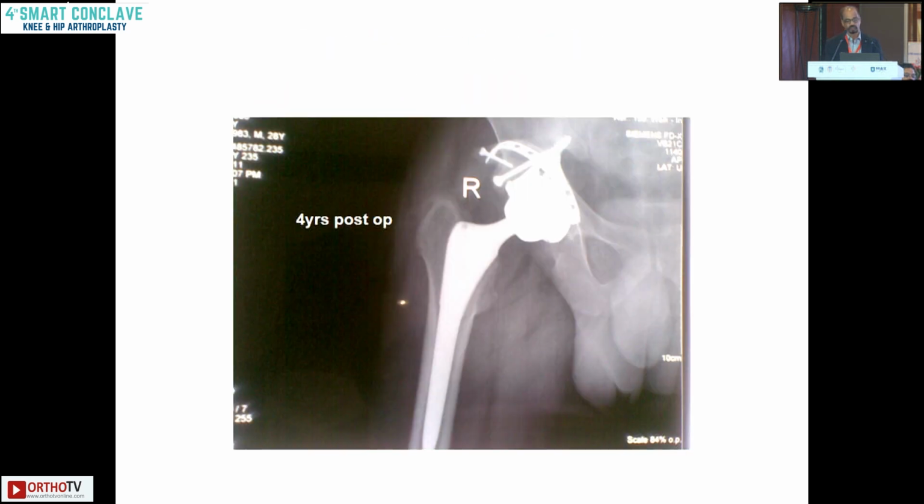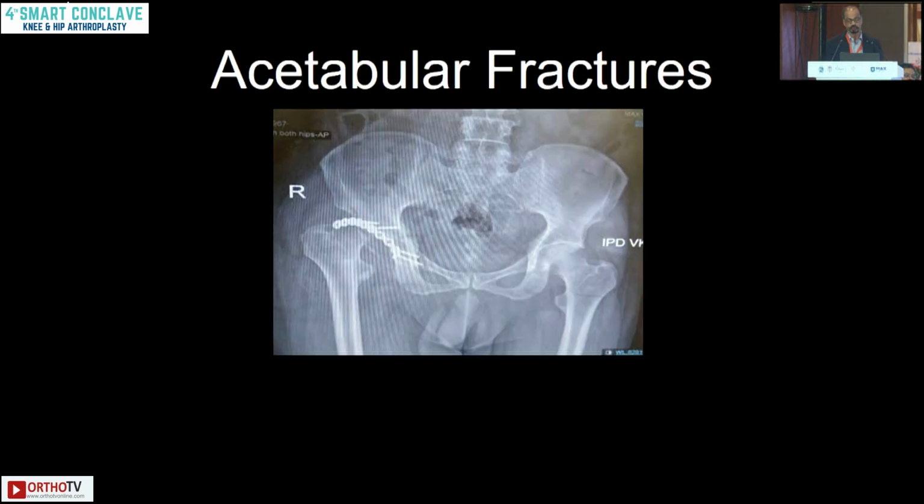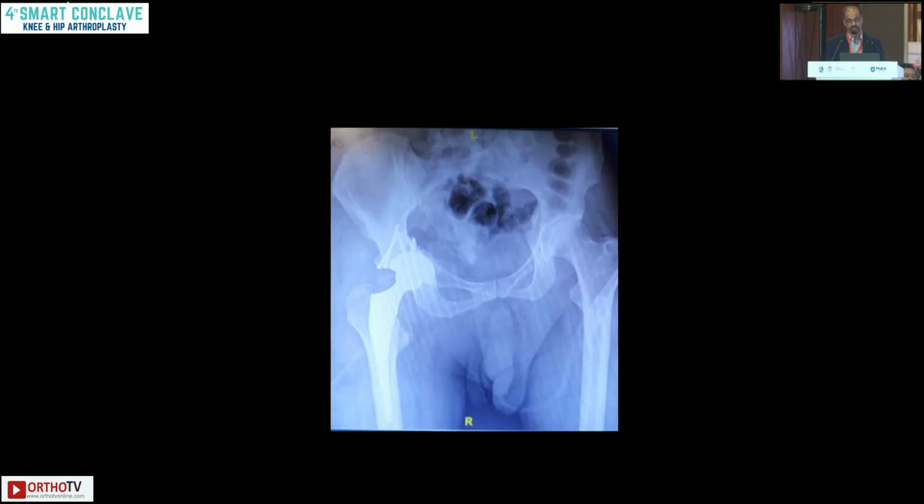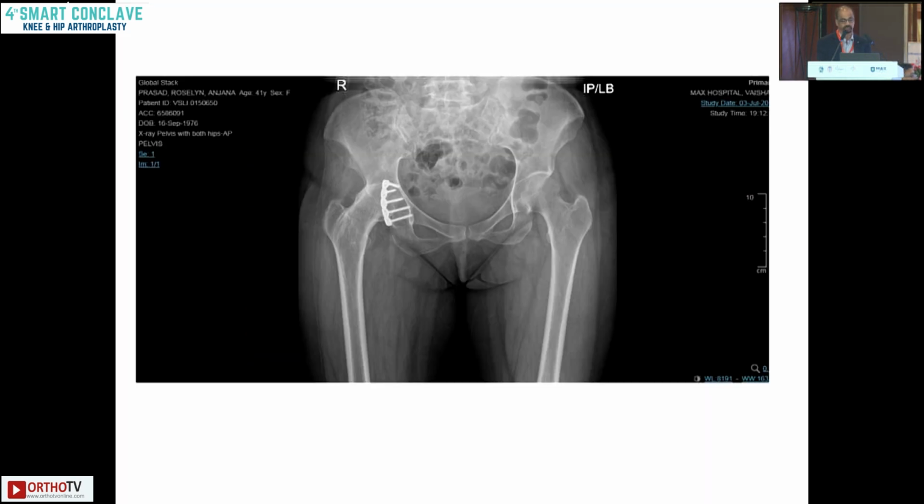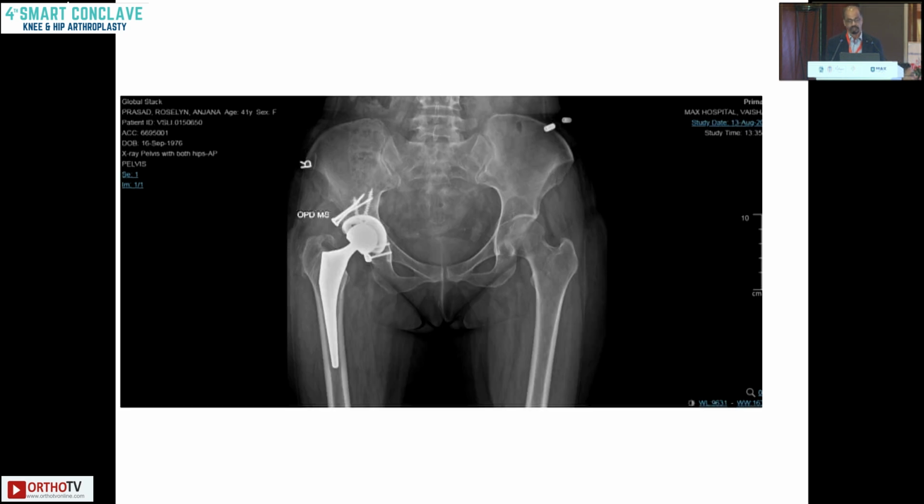These are a few more cases which, because of the shortage of time, I won't be telling in detail, but these are acetabular fractures, and this is an acetabulum fracture with an almost ankylosed, fused hip. Again, we did that with bone grafting. The most important thing when you do structural grafting is that you have to make both surfaces raw and put the graft in and fix it temporarily with K-wires or hold it there with temporary screws, ream the graft, and it should have cancellous bone on both sides, because a lot of complications are reported. The literature also shows that graft absorption is very high.